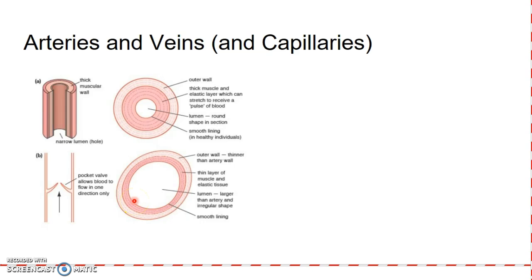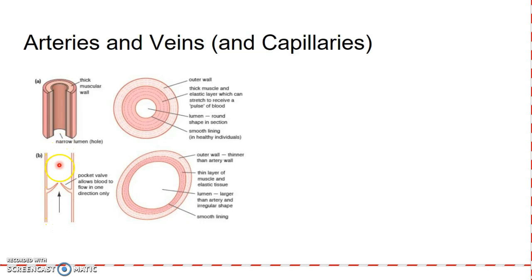But notice the substantial difference in the lumen between the two. The lumen in an artery is a lot smaller, so it might have a higher pressure than that in a vein. So veins carry blood back from the body, and they're not as strong or thick as arteries are. And these valves help make sure that the blood in the vein goes in one direction. How it does it is there's a muscle right here, or muscles will make small contractions. Then it contracts and pushes the blood up through the vein.